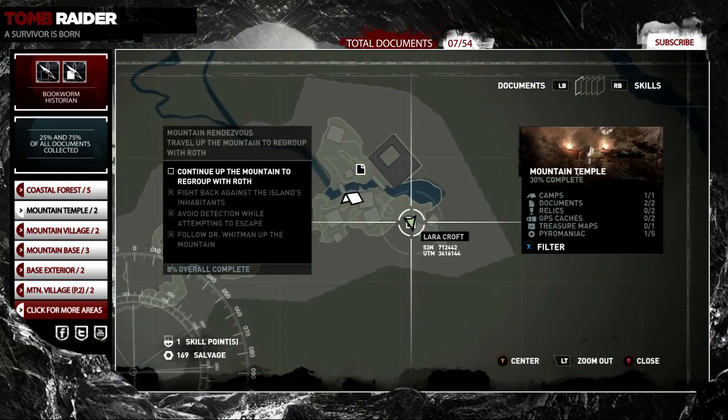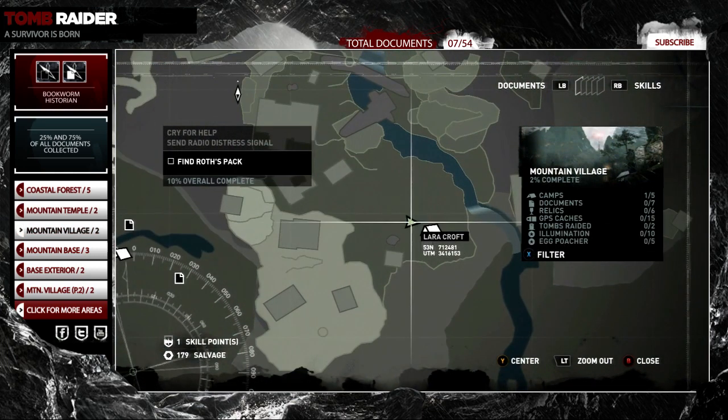Okay, so if we go into our map, we can see that we have 2 out of 2 documents. So let's go ahead and go on to the next area. Okay, so we made it to the next area. It's called Mountain Village, and there's 7 documents inside of Mountain Village.